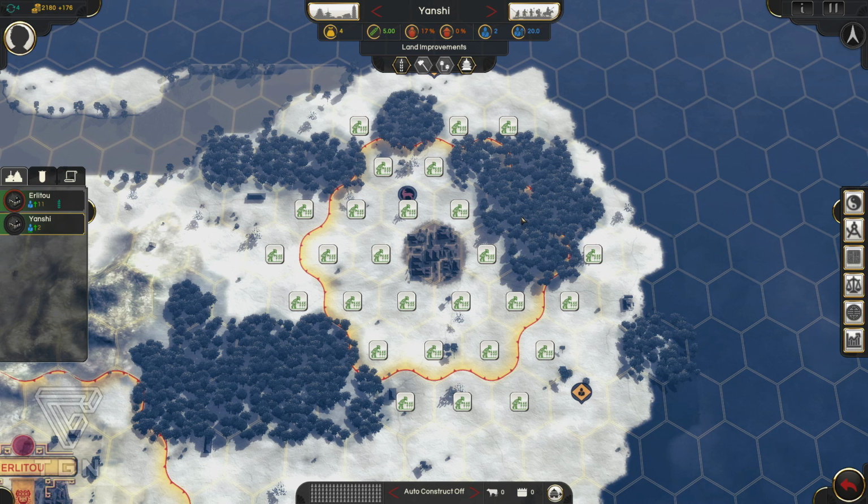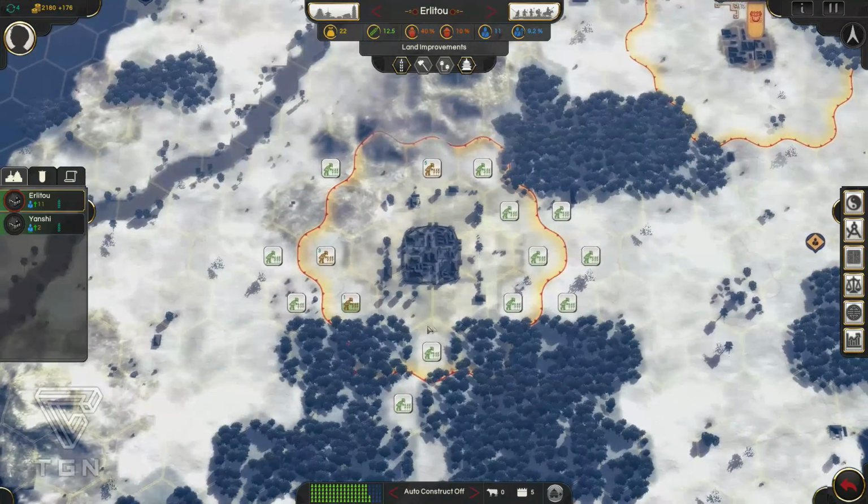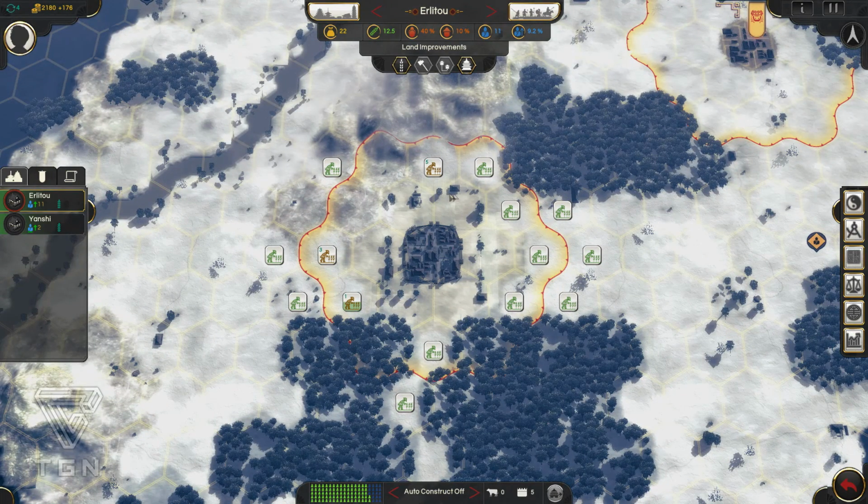Oh well, we control it. Now if we build a farm on top, does that get rid of it? I don't like testing it, but I want to know. So we're going to build a farm on top, hopefully that doesn't get rid of it. And we've got 2 population here, so we're going to build 2 farms. Let's go here. We've got another population, we'll build another farm. We're going to build all the farms, all the things, because we want the tax.